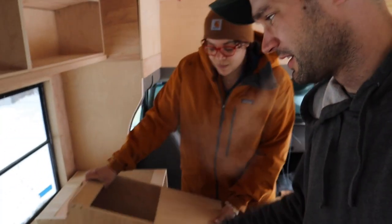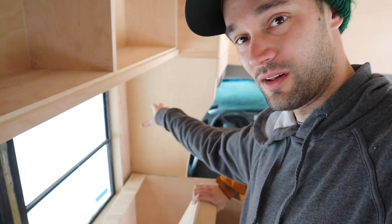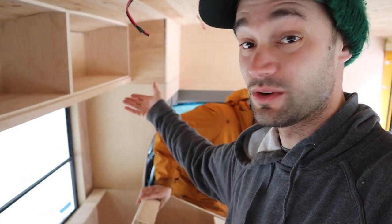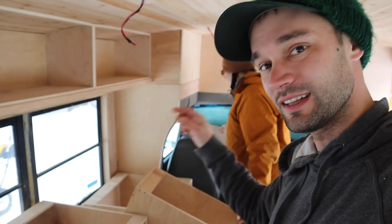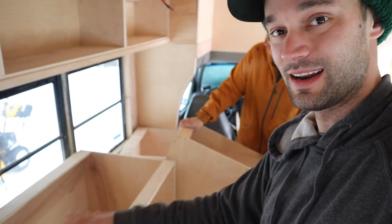Me and Rachel, we're going to get all these cabinets set. The first thing we have to do is this fireplace cabinet I built — the back wall is not exactly perfectly square because the actual bus wall, the exterior bus wall right there behind the driver's seat, isn't square. So I've got to take this cabinet out, pull off the side piece, and take like a blade out of the back so that it will actually slide in perfectly, because it's just a little too tight. We're going to be adjusting some of these cabinets and getting them set in — that's the first thing on our list for the day.